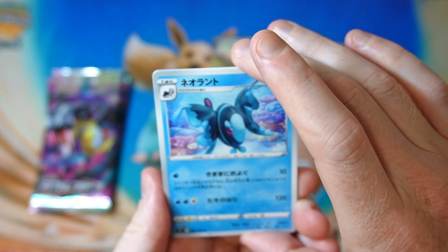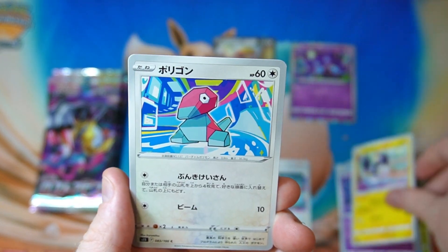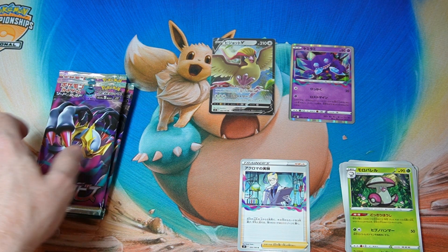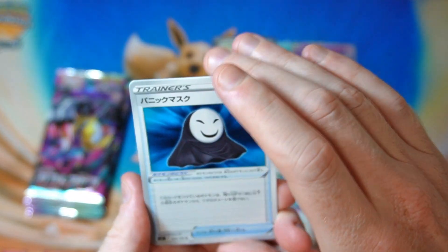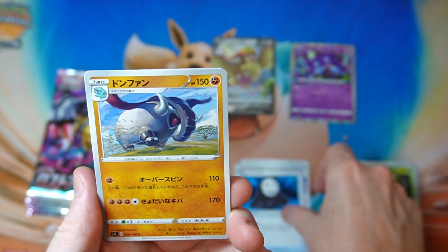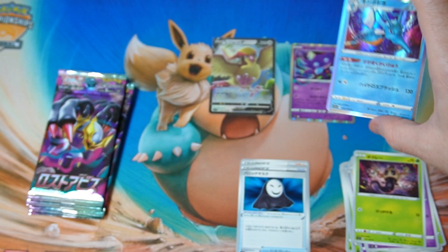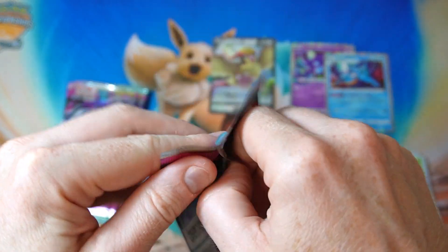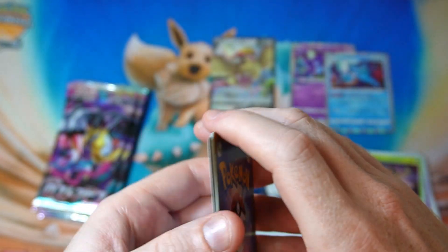Anyway, let's see if we can do it today. The last time I did this, the first seven packs had a holo or better. Broken the streak at two this time - that's a bit more reasonable and realistic. Can't do that well every time, but the time before that when I bought completely random packs, it was quite bad. We got Kingdra. Some sets I just seem to pull the same cards every time - the hollows especially. I feel like I keep getting the same ones over and over again, but the sets are not that big, so that's not shocking.